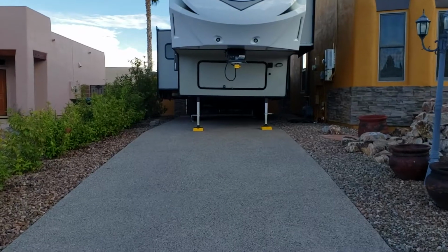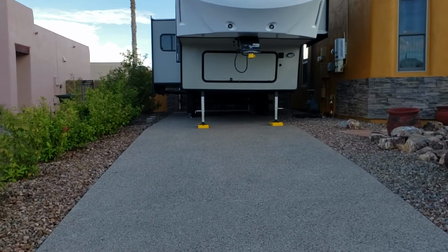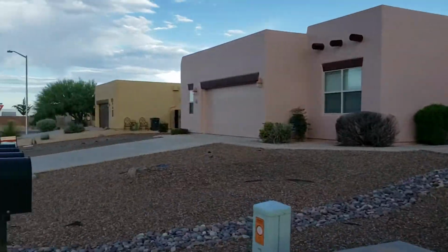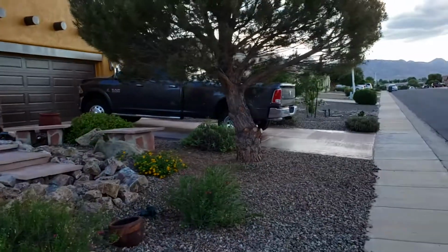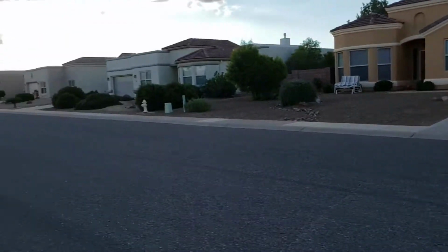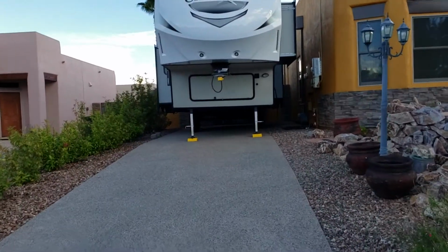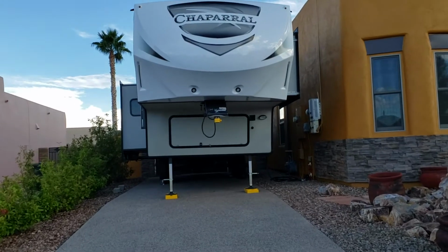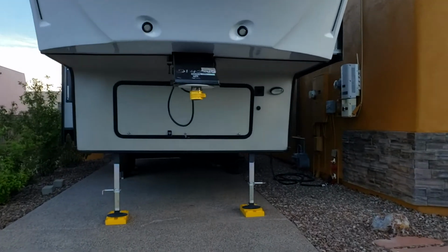This is our driveway, and you can see that it has a slant just like almost every other driveway around. Ours isn't as slanted as our neighbor's. Our main driveway is also slanted. The neighbor's driveway is slanted. It's just the way that this area is. So our driveway is slanted, and there's only so much that you can do with auto leveling.